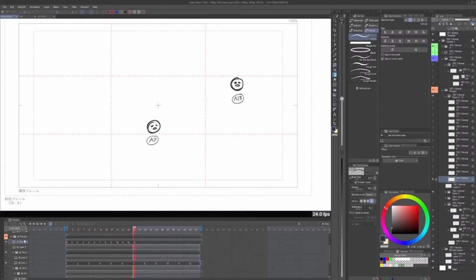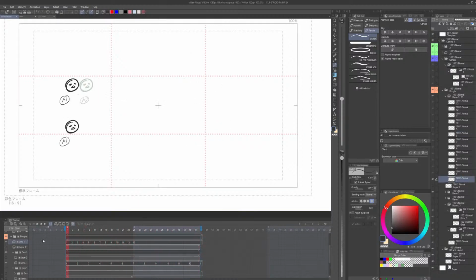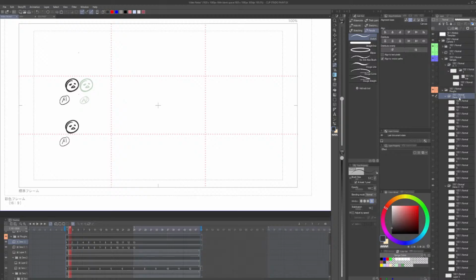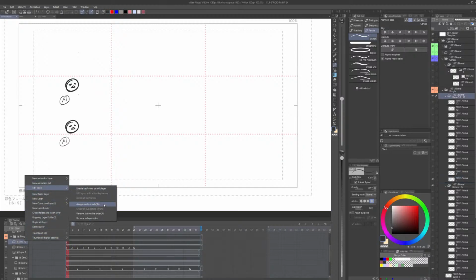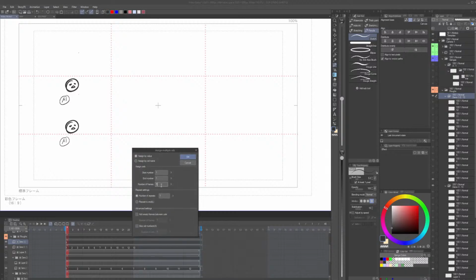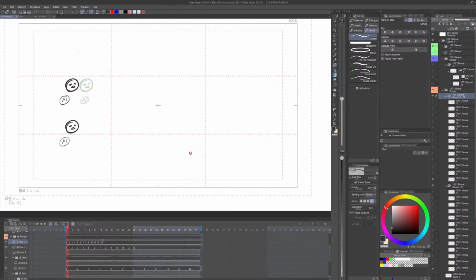And if you want to go further, you can animate them in ones, which is the fastest one. Edit track, assign multiple cells, number of frames 13, start number and number 13, number of frames is 1. There you go.